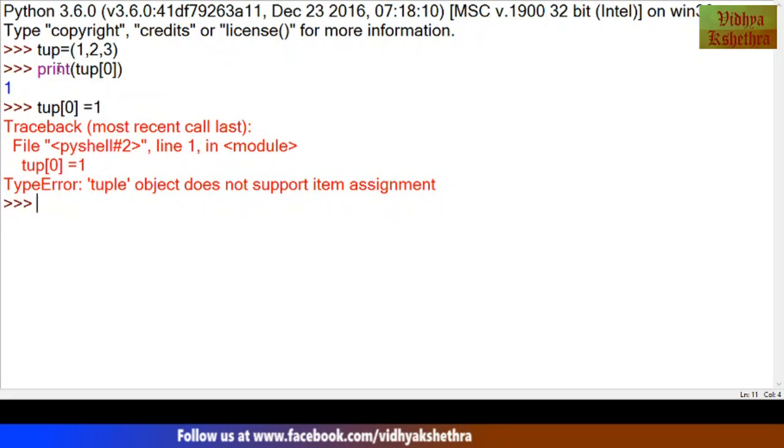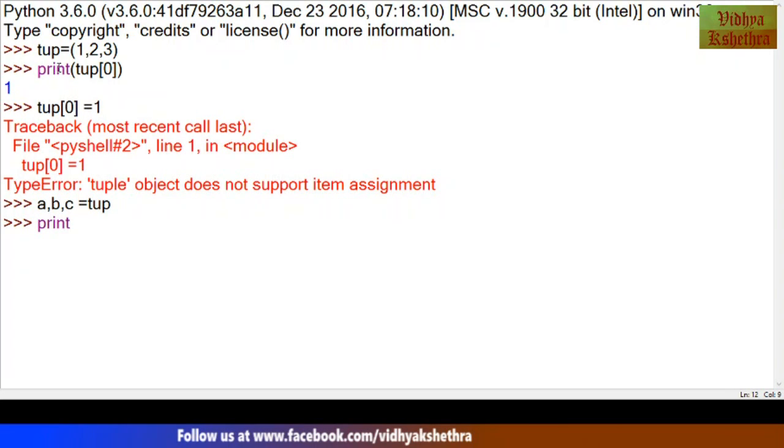Now we can see the multiple assignment. In this tuple there are 3 items. So we can assign these 3 items to 3 variables. This A, comma, B, comma, C. These are the 3 variables to which these items will be assigned.